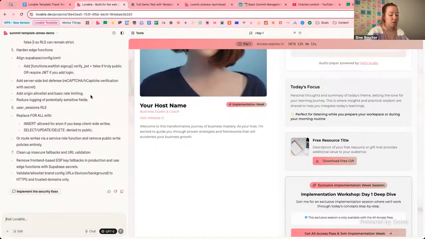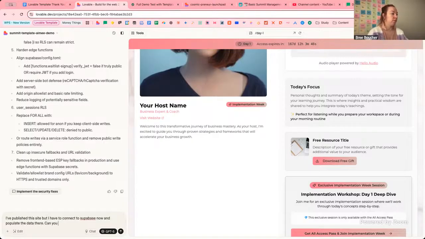So what I need to do is tell Lovable to connect to Supabase. I've published this site, but I have to connect to Supabase now and populate the data there.